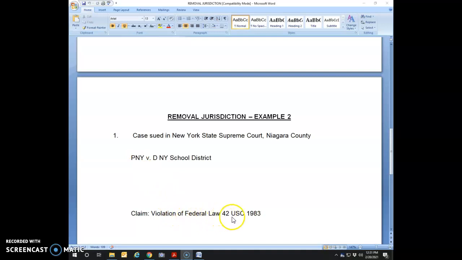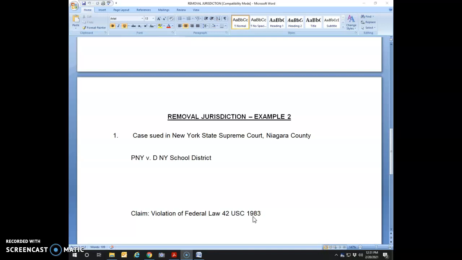And there's a federal law, and it's found in Volume 42 of the United States Code, Section 1983, and it essentially provides that if a state government or a subdivision of a state, in this case a school district, has punished someone for an exercise of constitutionally protected rights, in this case the First Amendment, then the person so punished can seek relief under that law.